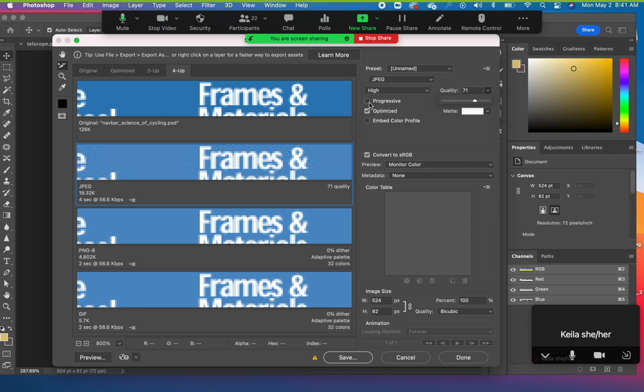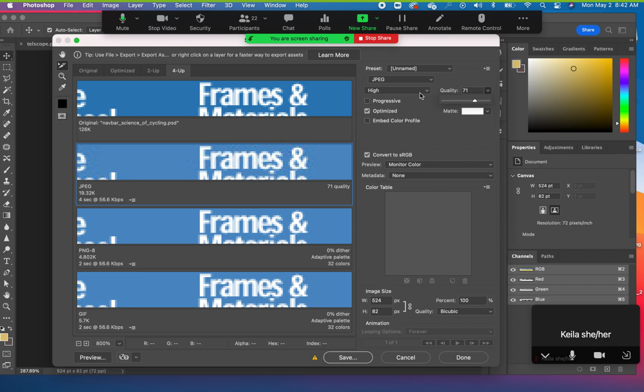Also, JPEG does not support transparency. So for example, if you had an image that has transparency and you want to save it with that transparent background, you definitely cannot do it with JPEG, versus PNG and GIFs, which support transparency. Also, JPEG does not support animation, so you cannot do an animated GIF, obviously, with a JPEG. You can definitely do it with the GIF compression. So just to let you know the differences.